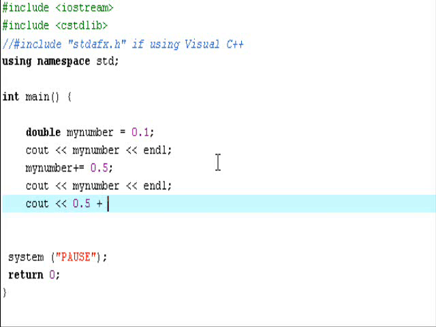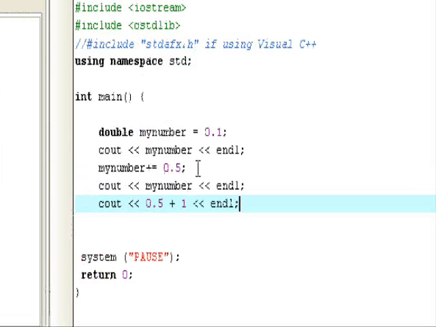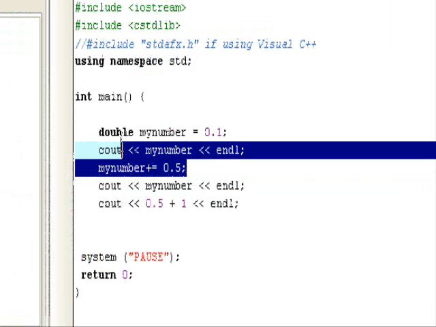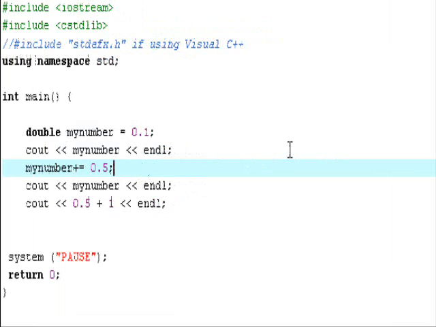If this works, then you can see out floating point numbers without a doubt. So 0.5 plus 1. And so, that's basically all there is to it. You can subtract, divide, multiply, do all the same things you can with integer variables. If you want to learn more about integer variables, you can watch my tutorial. My earlier tutorial about it.